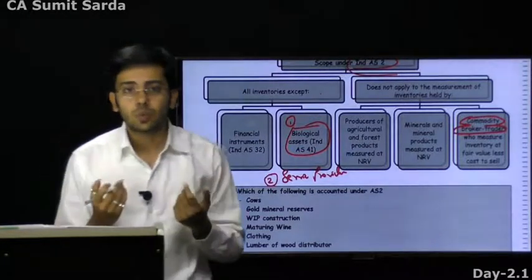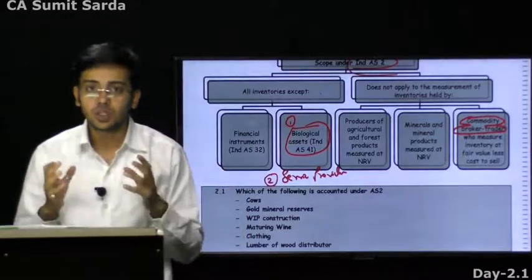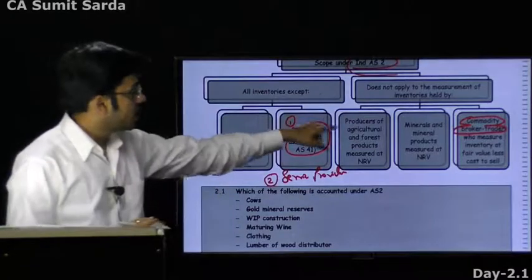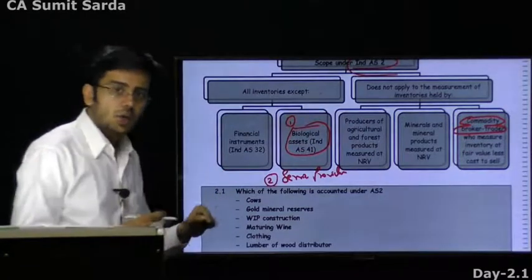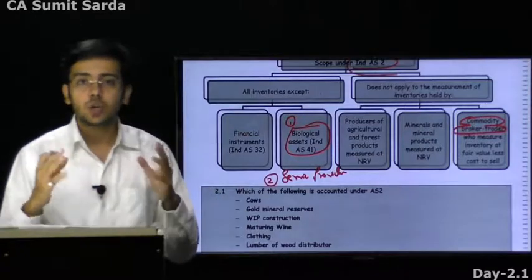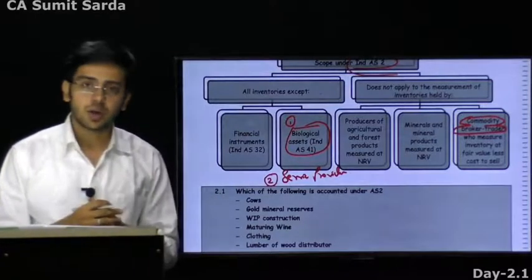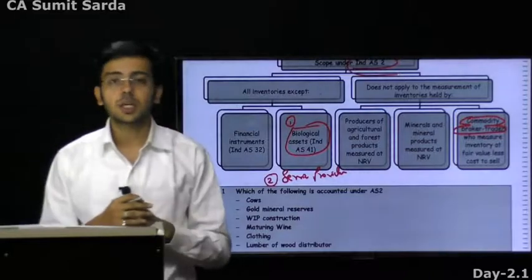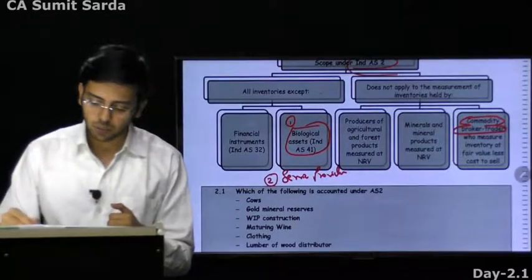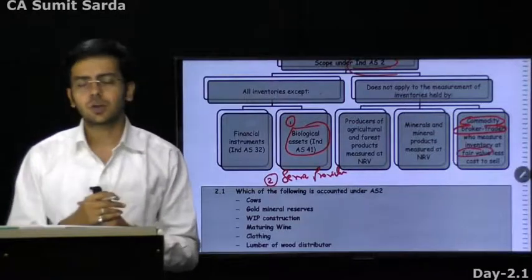Are we excluded from Accounting Standard 2? No, we are not excluded. But Indian Accounting Standard excludes us. Commodity traders are also excluded from Indian Accounting Standard when I make the valuation as per Ind AS 2, provided they value their inventory at fair value. They have to value the inventory at fair value.